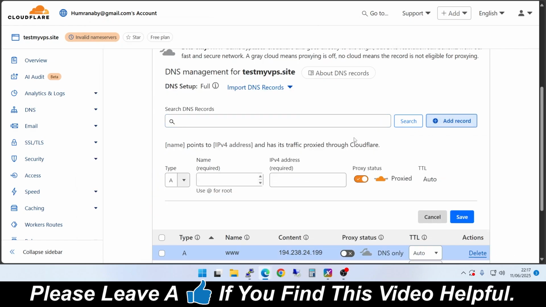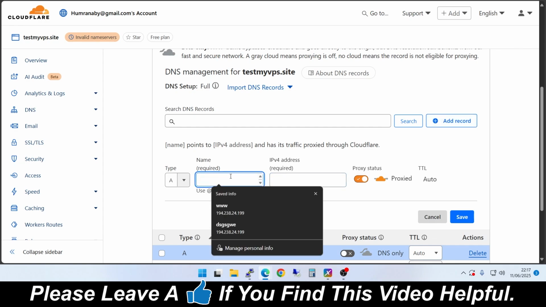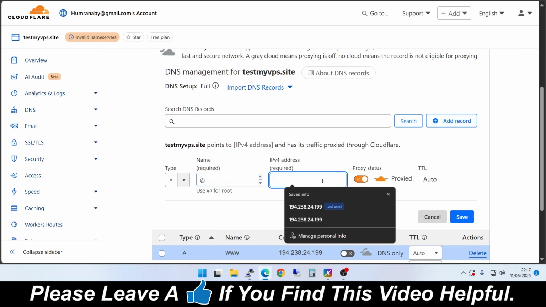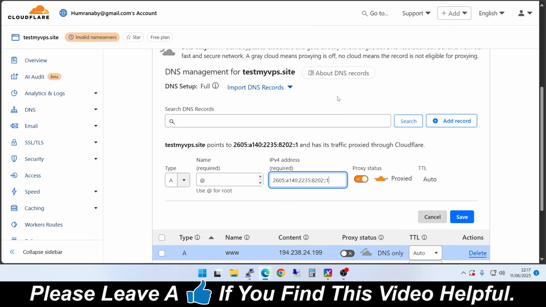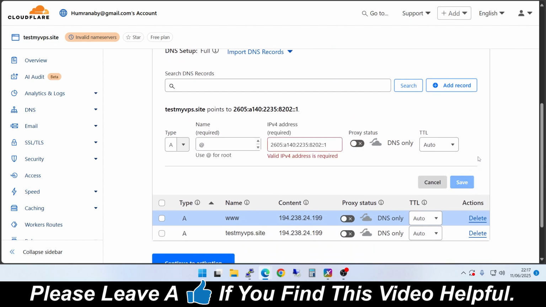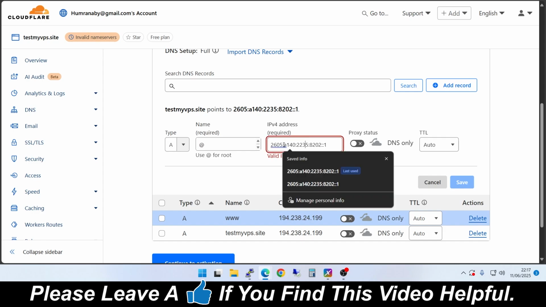We have to add an IPv6 record also. So we are going to press the add button here, and then paste in our IPv6, and then switch off the proxy. Why is it invalid?